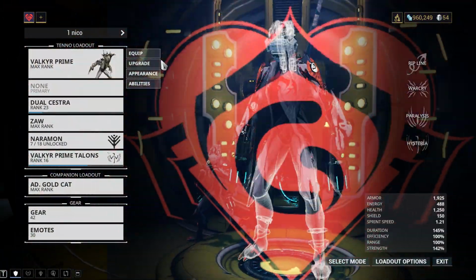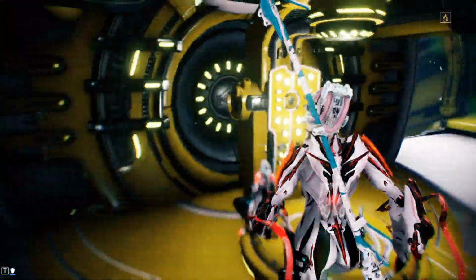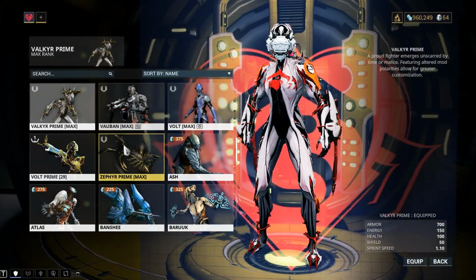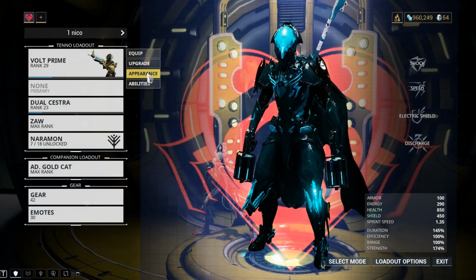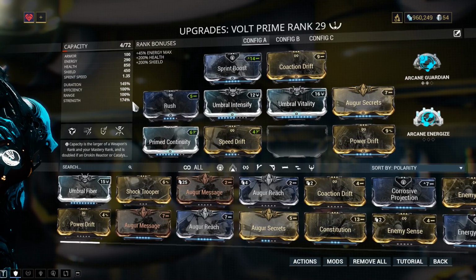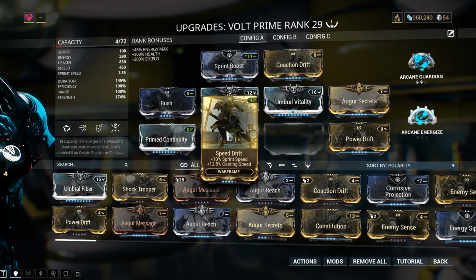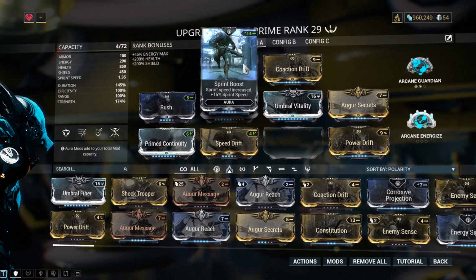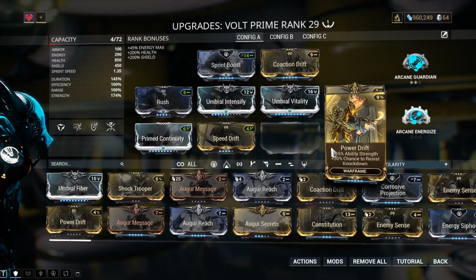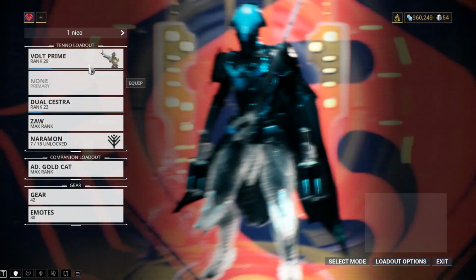So today, first of all, we're taking a break because yesterday I used a lot of my forma. I gotta show my Vault as well. My Vault instead. We have a decent power strength now. I ranked it up a lot. Now I'm out of forma, so I stop. 174 strength. I put on Power Drift, Speed Drift, Coaction Drift. I formaed the aura mod, and we have Sprint Boost, Umbral Vitality, Umbral Intensify, and that's it for now. I'm gonna stop here because I'm out of forma, and I don't know what I wanna forma next.